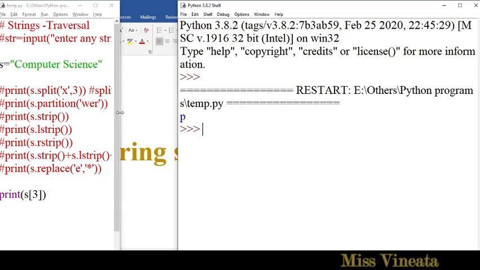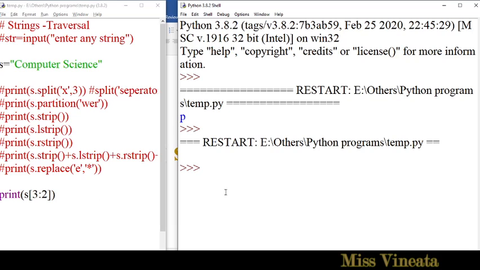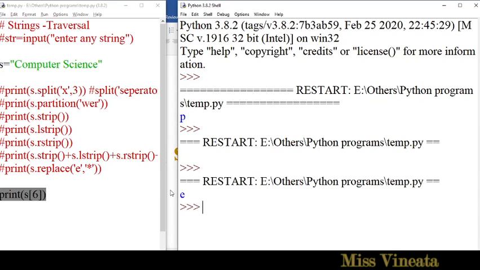Okay, right, and then now let's say I want to give 2. Now remember we use a colon. Okay. So let's just try first with a single index. Now if I give 6, you can think of what will be the answer. 0, 1, 2, 3, 4, 5, 6. So definitely it's going to print E. Okay, so let's see. You see that it is printing E.